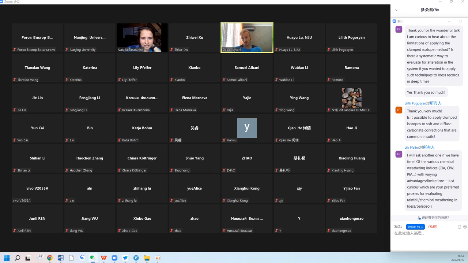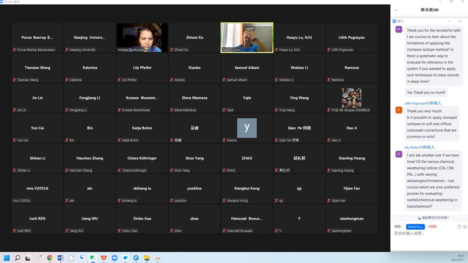I actually used both the chemical index of alteration and the chemical index of weathering. Or you can use the CPA by Garzanti and others, which is not much different from previous chemical indicators. Using the chemical index of alteration, you can really quantify the chemical weathering or silicate weathering in your sequence. So I would prefer using the chemical index of alteration or weathering. Both can be used, I think, and I suggest using the rubidium-strontium and barium-strontium ratios, for instance.